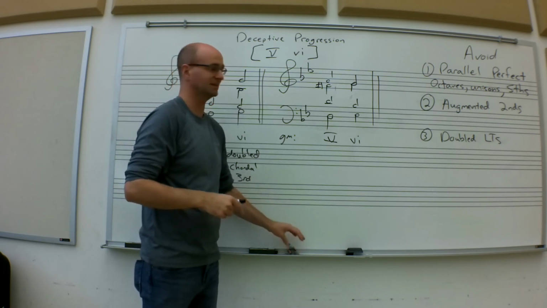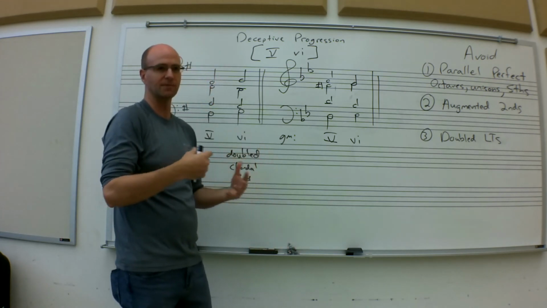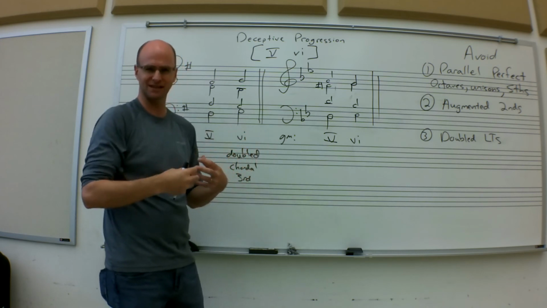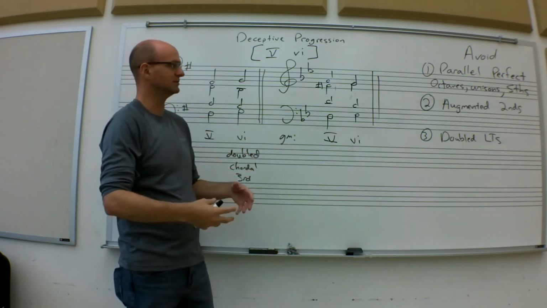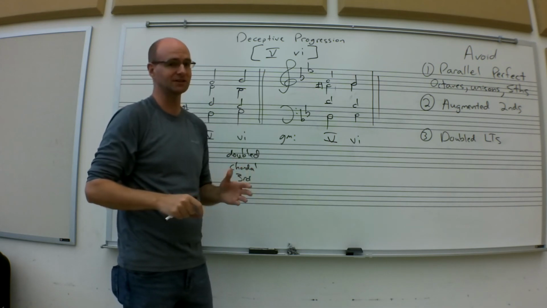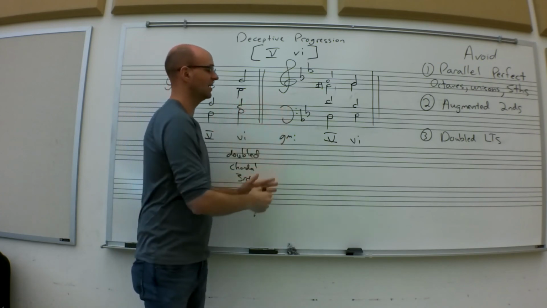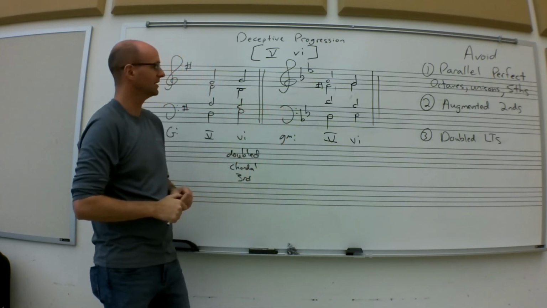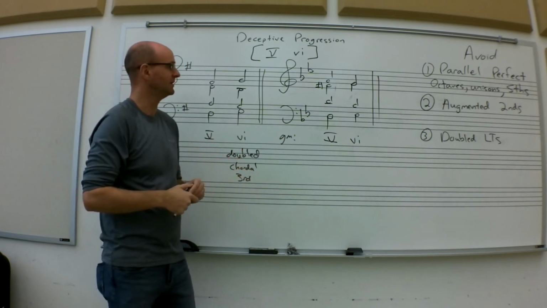You'll avoid those augmented seconds, and you won't have to worry about all the various permutations of 5 going to 6, right? You can just follow those voice leading guidelines, and you'll get it right every time in this sort of isolated context, 5 to 6, without any chords on either end of it. And it will work every time.